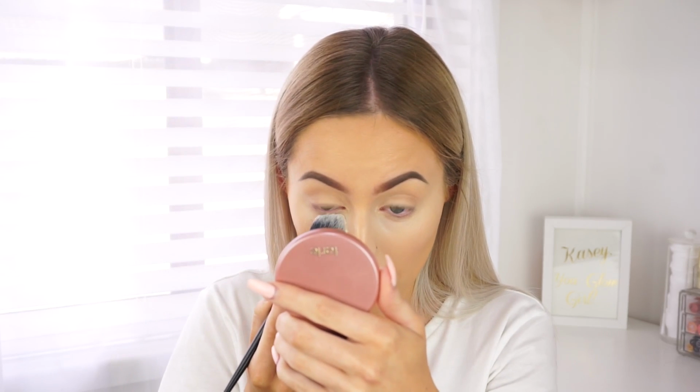Alright, so they sent me two other brushes. This one came with the picture of the translucent powder, so I'm assuming this is their powder brush. This is the number 25 and this is the number 20. So I think I'm going to bake underneath my eyes using the 25 and then set the rest of my face using the number 20 because it is a little bit more fluffy. I'm interested to see how this goes. I would not picture this as a powder brush. I'd picture this as a flat foundation brush, but it was on the picture, so I've taken a ton of powder on my brush and I'm gonna bake.